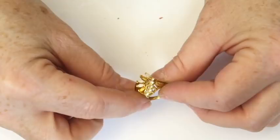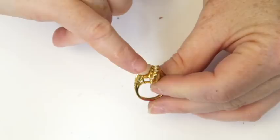Next we have a little faux, looks like little fake opal and rhinestone ring. It is missing some stone, so this will go into either a lot or my son can play around with it because he always needs pirate treasure.